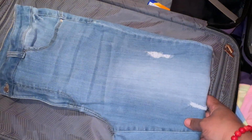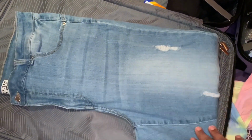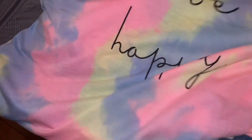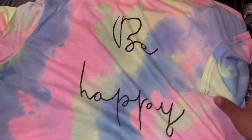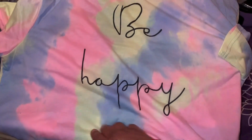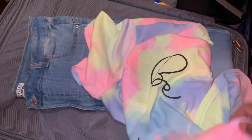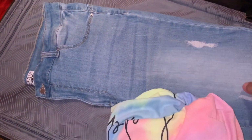Okay, and then she taking these blue pants she got for Christmas, with this top right here. That's cute. She got this top from Shein. I know that much. And so, that's the fourth outfit. She ain't taking many outfits because she going to be shopping like she always do. So, she going to go there to shop too.